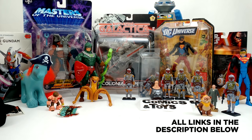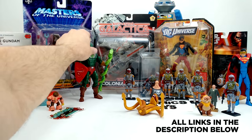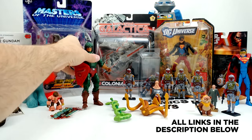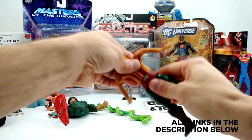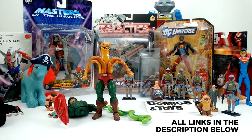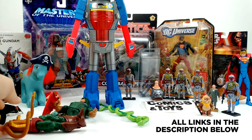After that we hit Retro Reboot in Pineville, North Carolina. Find them on Facebook as well. It's a smallish store but packed to the gills with awesome stuff — lots of loose figures to search through, plenty of cool carded items, vintage and modern Transformers, GI Joe. I grabbed this Masters of the Universe Classics King Hiss. He was complete with all his stuff. I like the way they solved the problem of not having to crack open his torso — you just take him apart and snap his snake parts on.